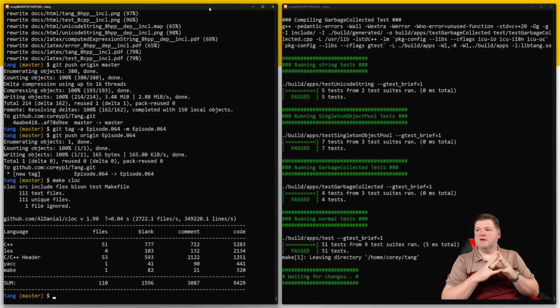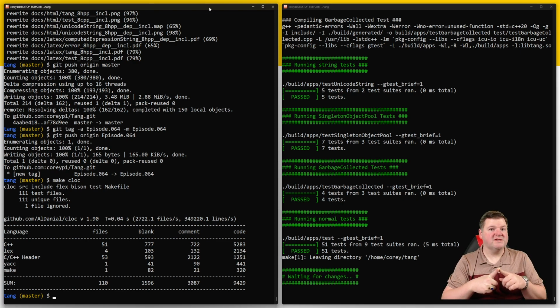Well, we now know that we can inject methods into the main class for our language. So if you wanted to add something to an integer class, for example, a special formatting, maybe scientific notation formatting to an integer or to a float, you could add that method, take the arguments, and just inject it using C++. That's pretty cool. So we know we can do that.